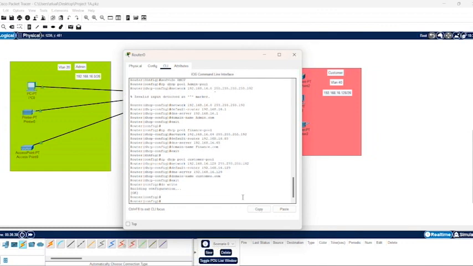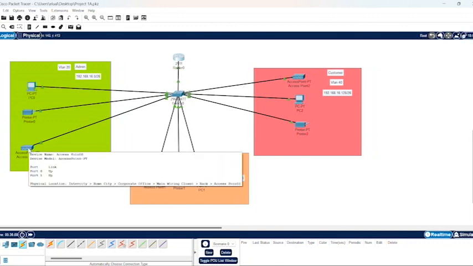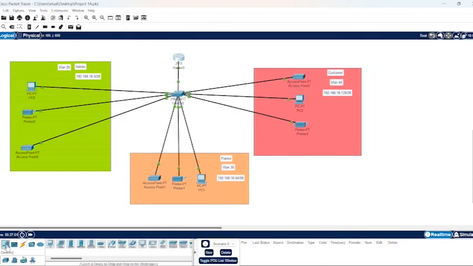We are done configuring everything. VLANs configured, inter-VLAN configured, sub interfaces created, so we can test the communication now. We can check the DHCP IP allocation, and we can also check the AP.